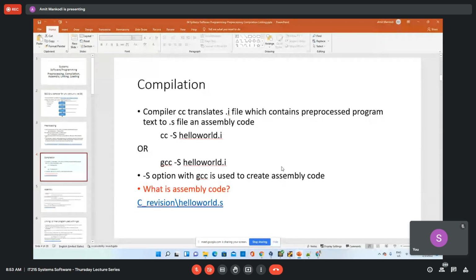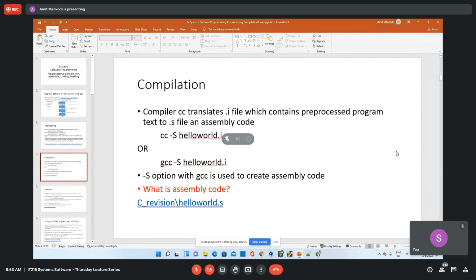Until the preprocessed file, it was machine independent code, because you can take the preprocessed file and move it somewhere else and still run your compilation step to create assembly code. But once the assembly code is created, you cannot take that assembly code to another type of computer, unless that computer has the same kind of processor as your computer has, then it will work.